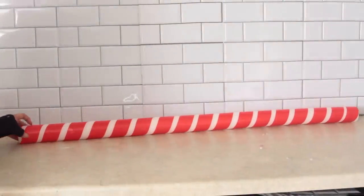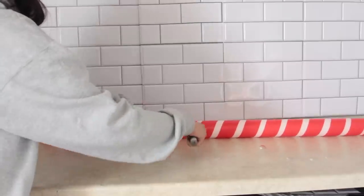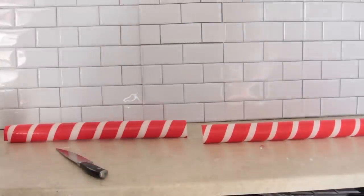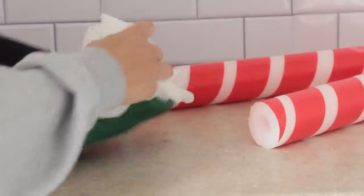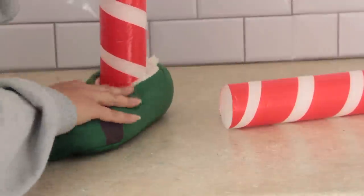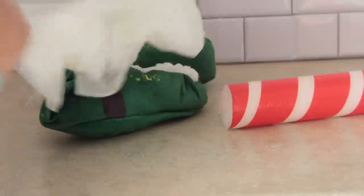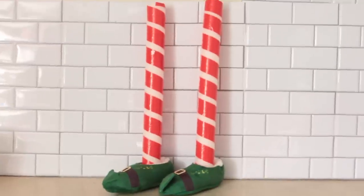For our next hack, I'm recycling one of my pool noodles since I only had four to work with. I cut one pool noodle in half, giving me two shorter pieces. I'm taking some elf shoes — I got these from Target, I'm not sure if Dollar Tree carries any — and placing the pool noodles inside the shoes. I stuffed the shoe first with packaging foam from an Amazon package so it looks like a foot is inside. You can also use a towel or cotton. Once stuffed, I placed my pool noodles inside and packed more foam so the noodles wouldn't fall out.